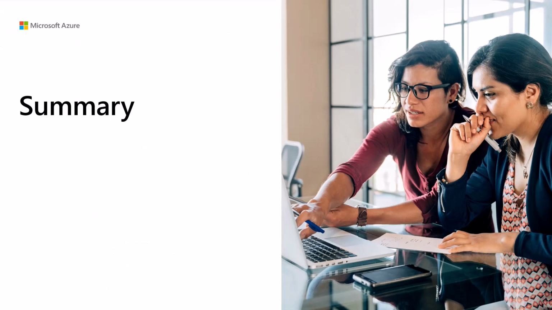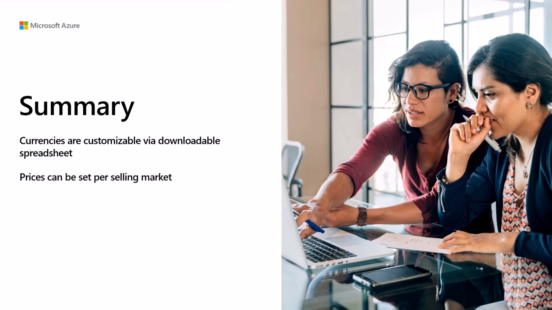Great, so let's review just a few more things about setting custom pricing in custom markets with the local currencies. First of all, we saw that we can do this with a spreadsheet that we download and then re-upload through Partner Center, and that prices can be set per market that we've chosen to sell within. Now, one thing to note is that for each given market in that spreadsheet, there is a currency associated with that given market. This may not be changed because we have one associated currency for every given market that may be sold within.